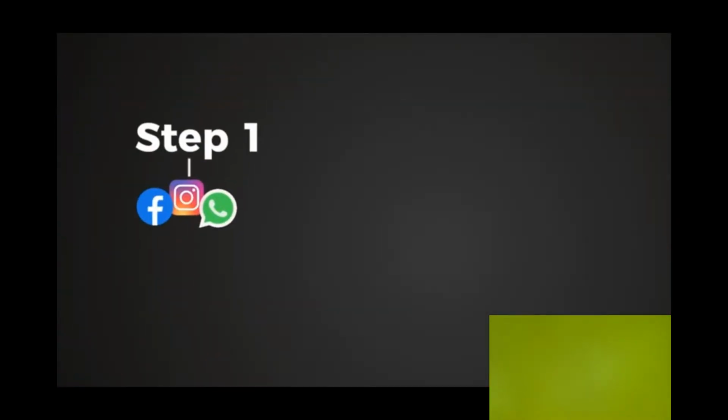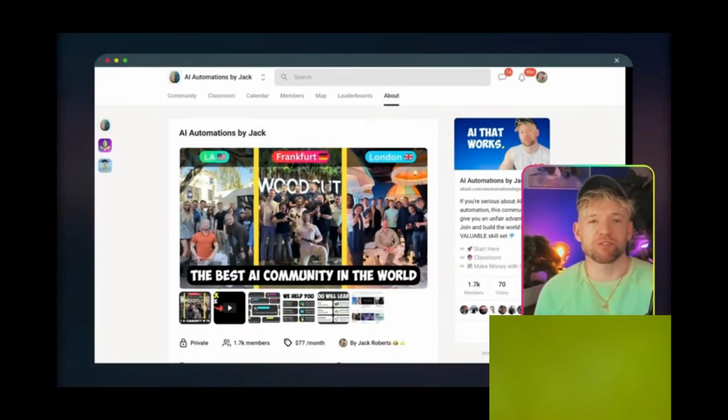So step one is to decide which social media platform you'd like to use. In this case, guys, I'm going to go with TikTok because I've done lots of content on Instagram and YouTube, but it'll be the same process for all of them. They have slightly different quirks and you'll figure that out as we go along.